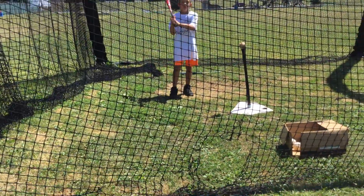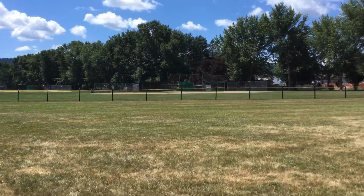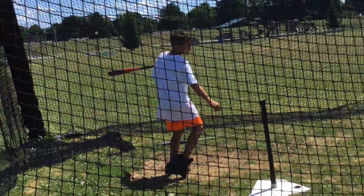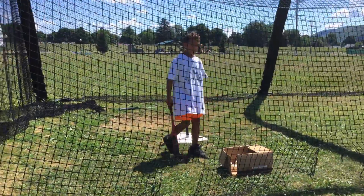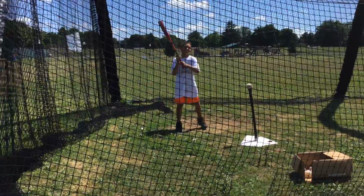Comment if you think I can hit a home run on a 200 foot field, like this one. We're usually at Chapel Park almost every day, so you guys can just come over and, never mind, I was just kidding, that's because coronavirus.